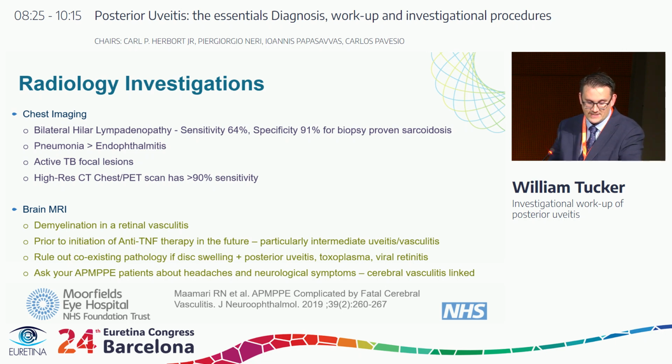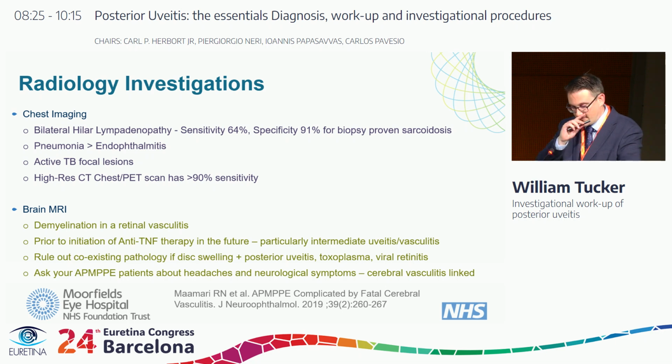Then brain MRIs. Our main reason that we start to think about brain MRIs is around demyelination, looking for MS, essentially, in retinal vasculitis patients. That's again become more important because we have to do that prior to initiation of anti-TNF therapy, certainly in potentially at-risk groups like patients with intermediate uveitis. It can be done if you have coexisting disc swelling or other signs of neurological disease.